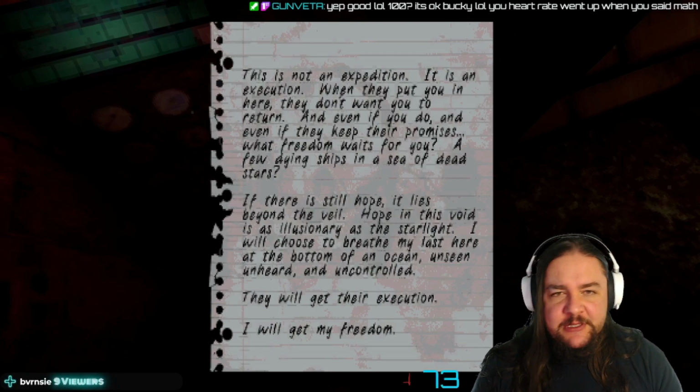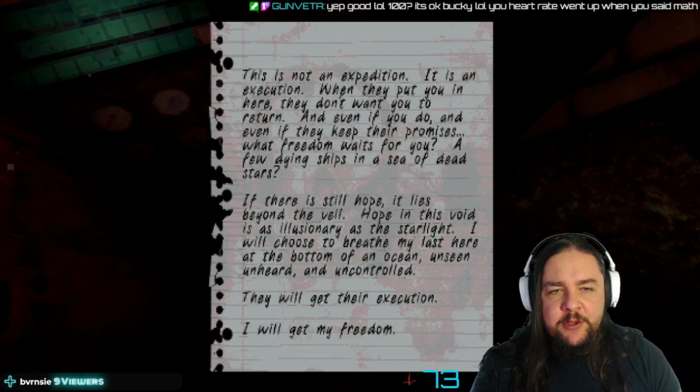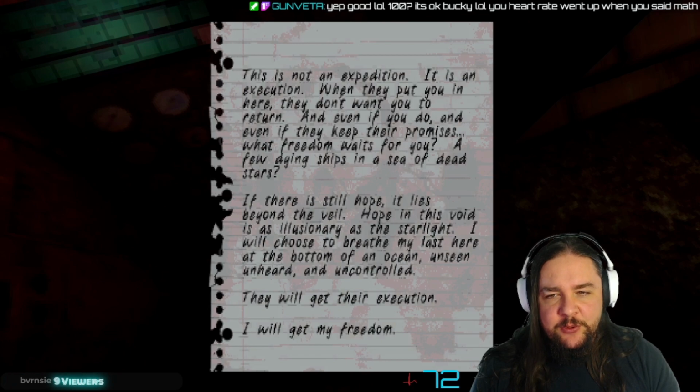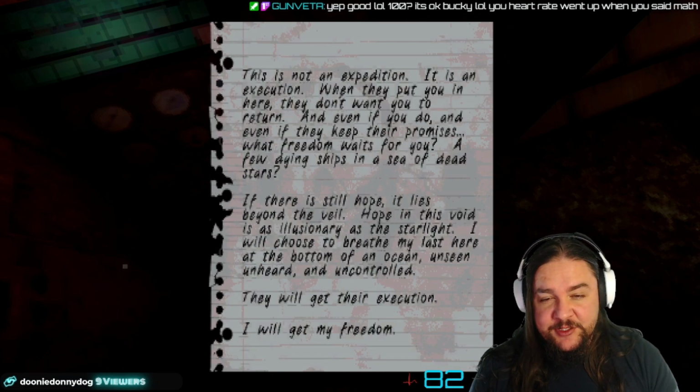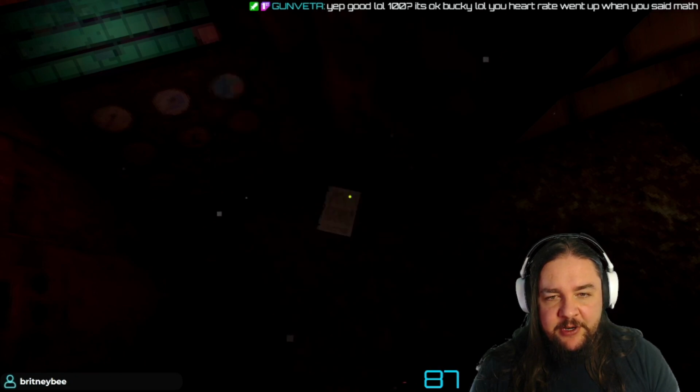This is not an expedition, it is an execution. When they put you in here, they don't want you to return. And even if you do, and even if they keep their promises, what freedom waits for you? A few dying ships in a sea of dead stars. If there is still hope, it lies beyond the veil. Hope in this void is as illusionary as the starlight. I will choose to breathe my last here at the bottom of an ocean, unseen, unheard, and uncontrolled. They will get their execution. I will get my freedom.